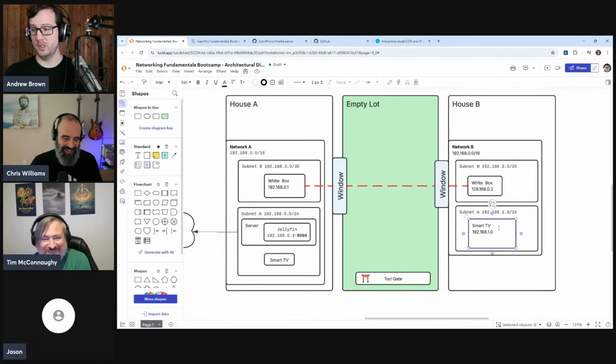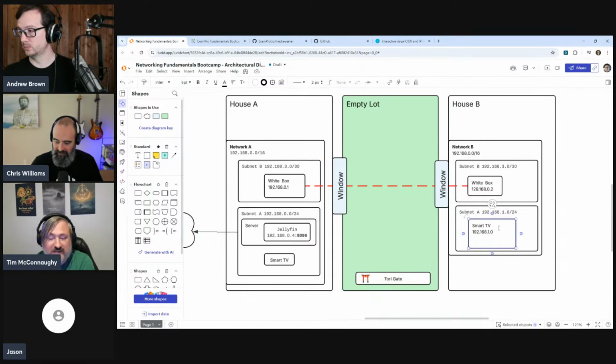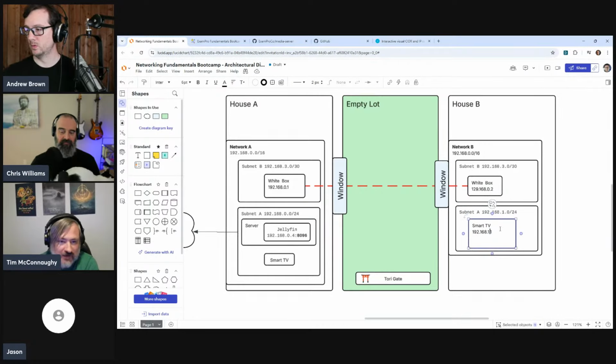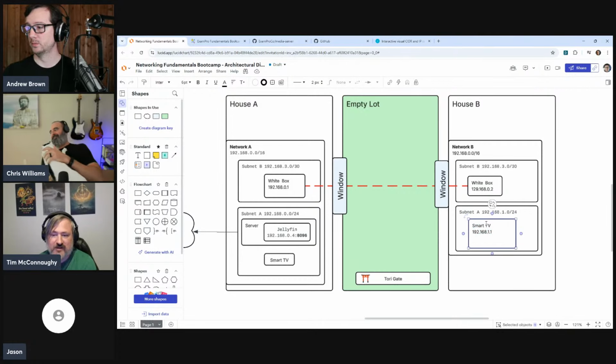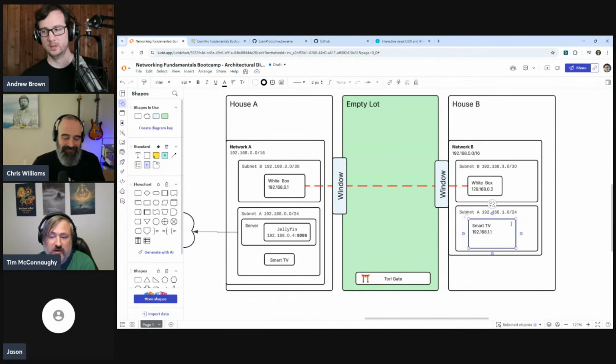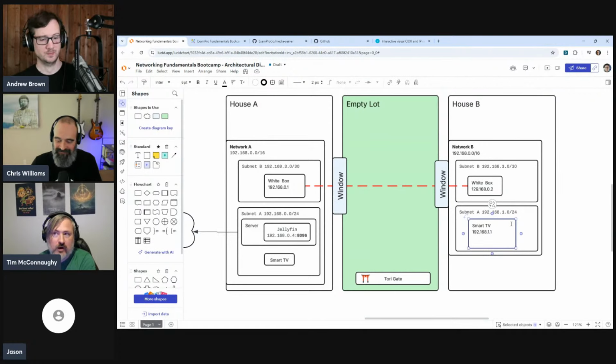The port would be the port on the smart TV. Would it be 8096 or some other port? No. So the source port is different than the destination. The destination is the listening port. That's the application listening for you to connect, like port 80 or 443, all those well-known ports. That's from the perspective of the ones running the application and waiting for someone to connect to them. When you are connecting outward to that application, you choose what they call a high random port.